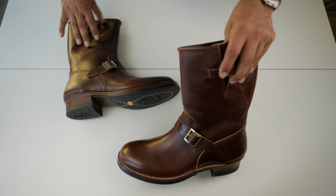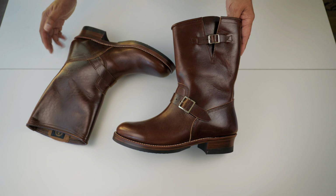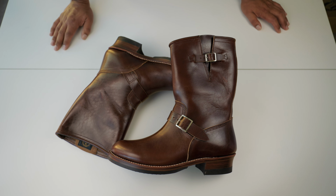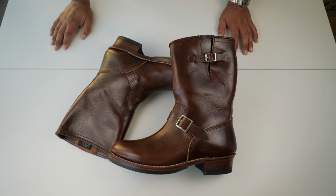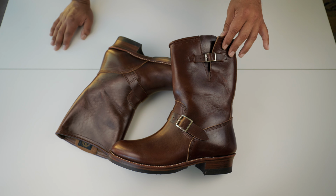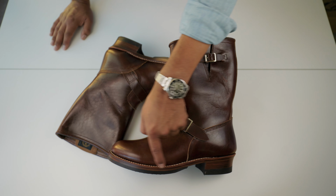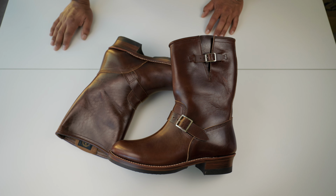Quality-wise, I own a lot of leather shoes and boots, and I think the quality is really, really good. Of course, the test of time is the final note to test the quality of this, how the leather evolves and how the materials respond to use. But I think the density of the stitching, the way it's stitched, the type of leather, the characteristics of the leather itself are really good. The Goodyear welt stitching is fantastic. I have a large collection of shoes and can tell you this is a really good construction. And the fact that it's resoleable.